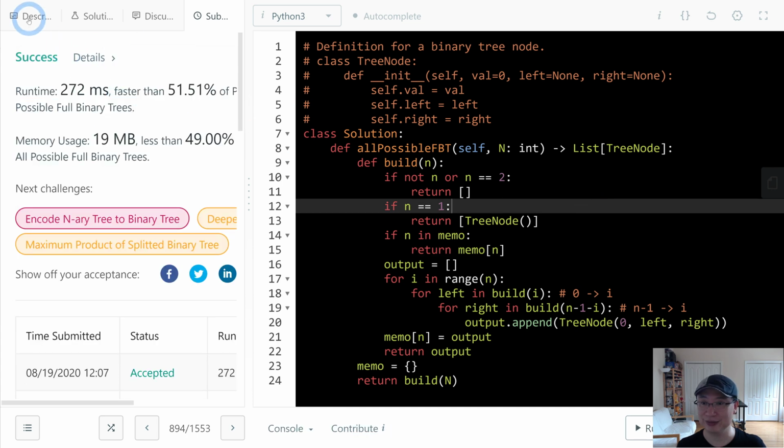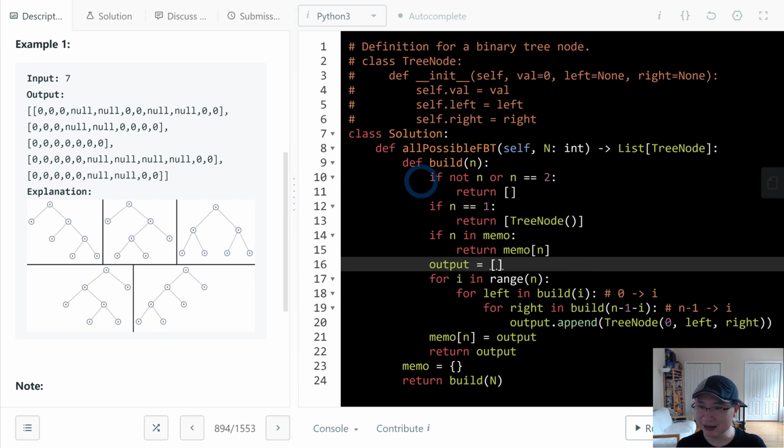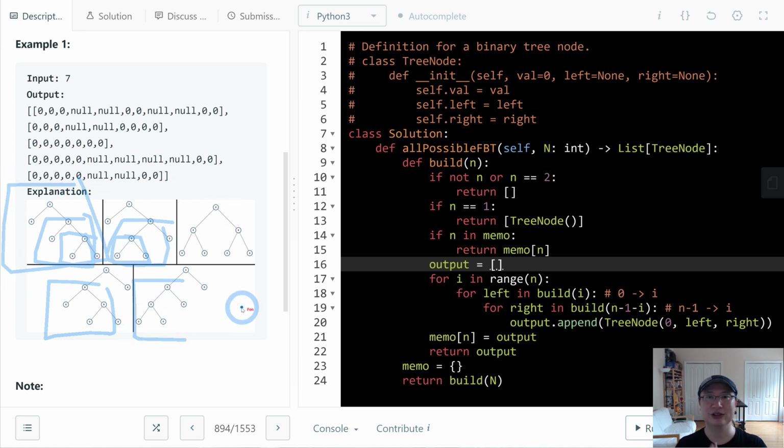A little faster than before. Okay, let's check the time complexity again. At this time we make only one pattern for each size, and then in this part we are just able to reuse it. When you generate this one, we also reuse this one, and when you generate this one, we also reuse it. So we make each pattern only once. So I think if 7 is the input, the time complexity is almost linear, and the space complexity is also linear, because we are able to reuse any duplication. Thank you.